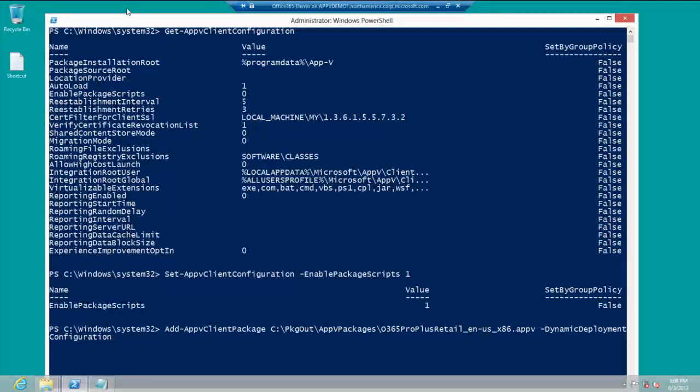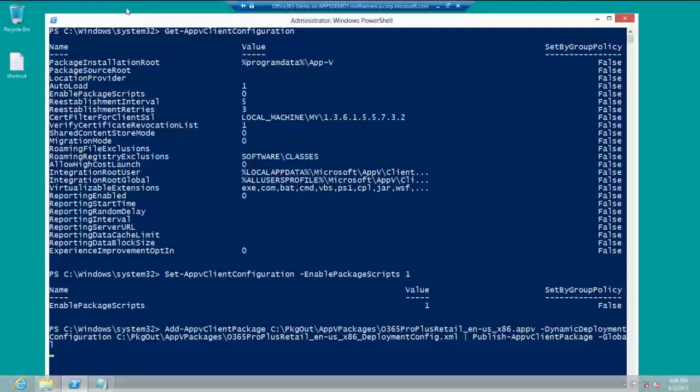Remember, we don't have to use the deployment config file, but since we are providing some additional changes to how we want the package to be deployed, we're going to specify the deployment config file here. So let me specify that. Okay. And now we can just pipe that to a publish command. And here we're going to specify global.